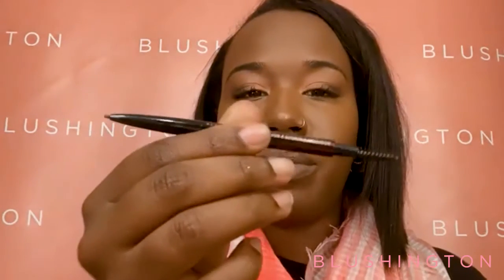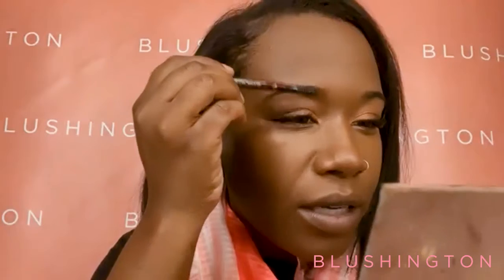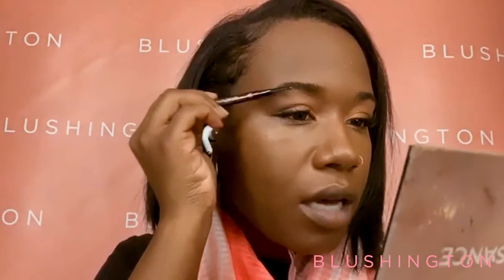So I'm going to use my Kevin Aucoin Brow Precision pencil in dark brunette. I like it because it's so thin, as I was showing you, so I can be very precise with my brow and not make it too full or too thick. And it has this beautiful little spoolie, and it's also tiny, which I like. So I'm going to begin by brushing my brows up.